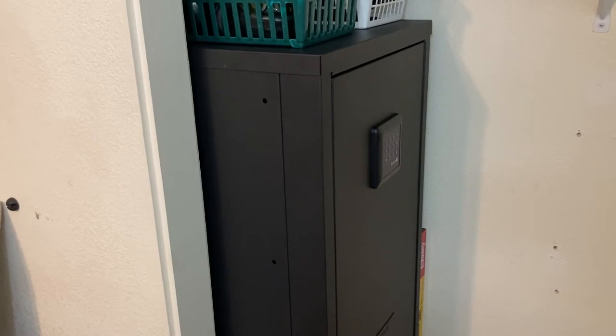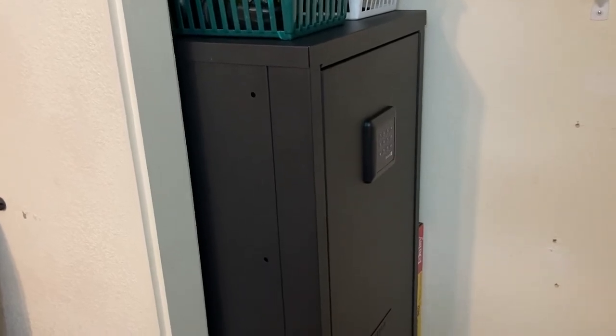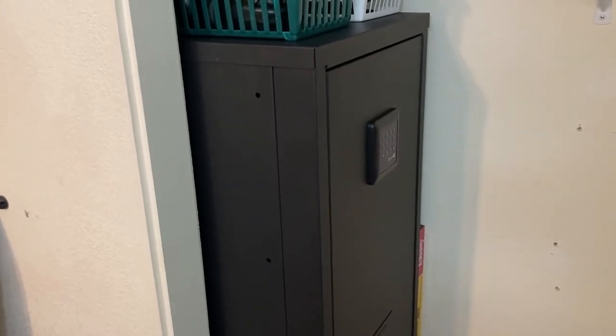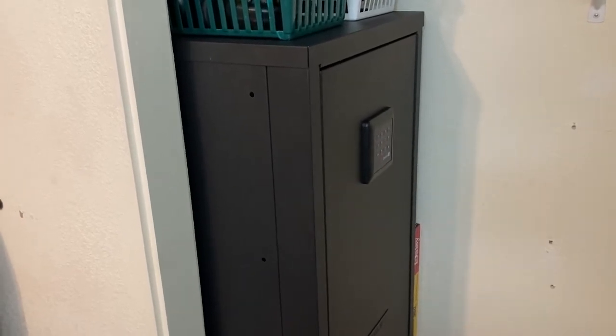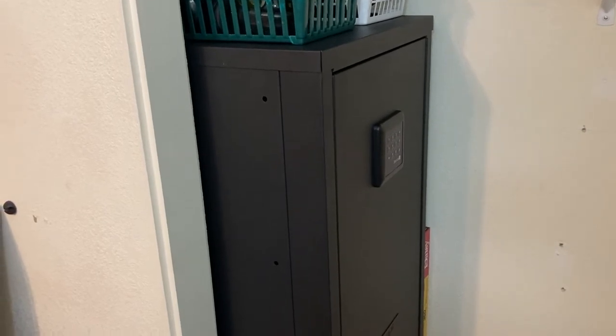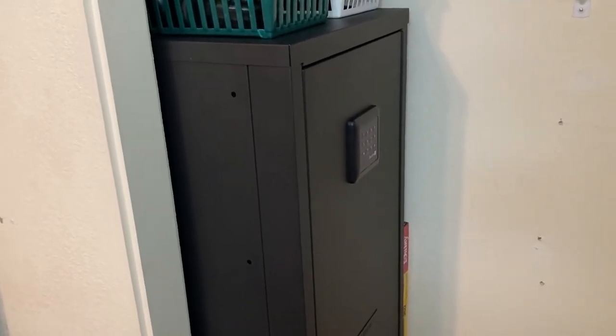I've done several reviews on them and what I've done so far to keep them secure is I've had them all in individual locked hard cases. Unfortunately the problem with that is it means that just trying to store them they fall over, they get knocked over, a lot of them are in exactly the same looking case so it's kind of hard to know which gun is where, and I don't feel like they're all that secure.